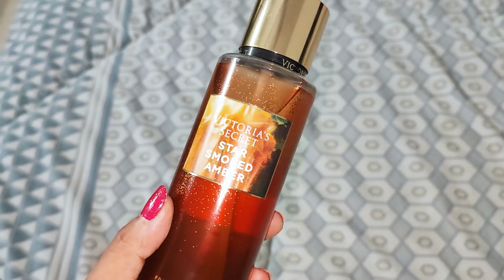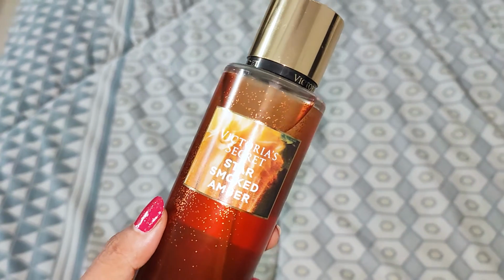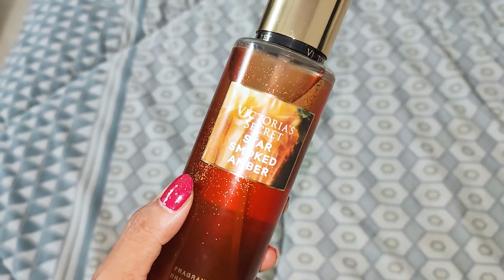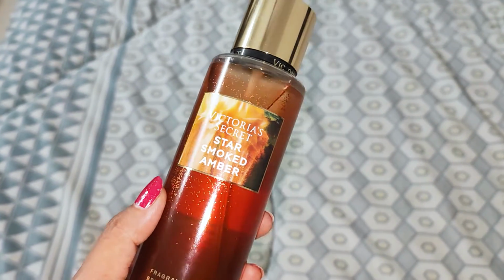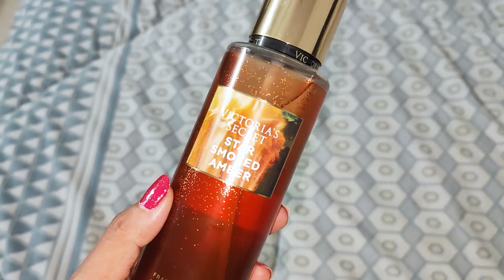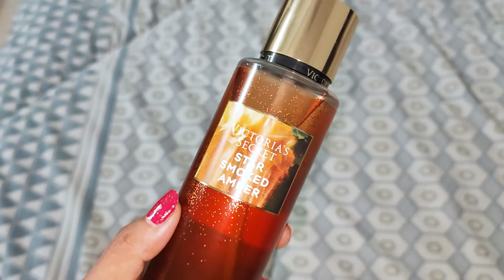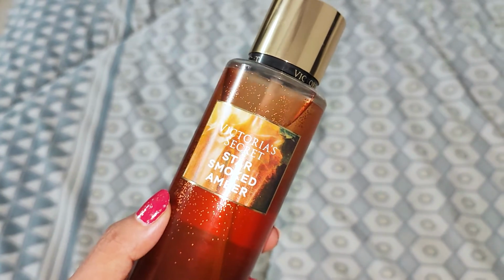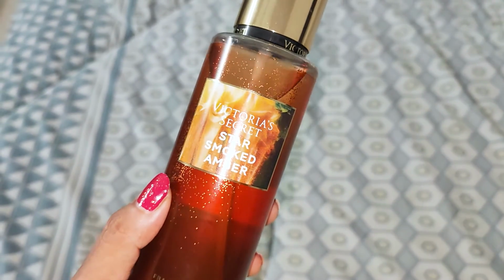This is a beautiful, warm, smoky, sweet, woody fragrance, and I feel that it makes quite a sense to mention it here since it has the marshmallow notes to it. I am not trying to say that this is a gourmand fragrance. No, it's not. But it's kind of leaning gourmand because it feels like you're sitting in a wooden cabin. It's snowing outside. The fireplace is lit and you are enjoying some toasted marshmallows by the fireplace. So this is the vibe that this one has.